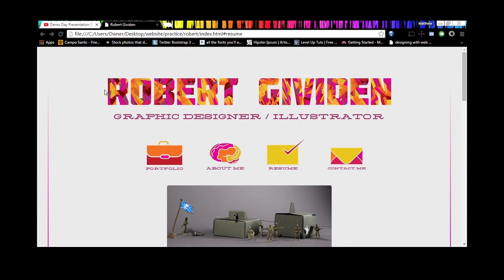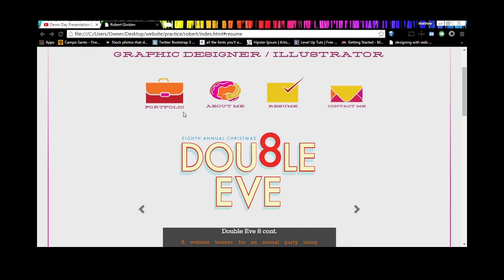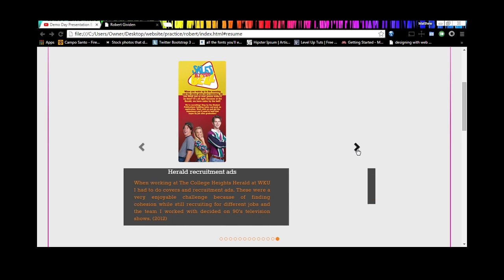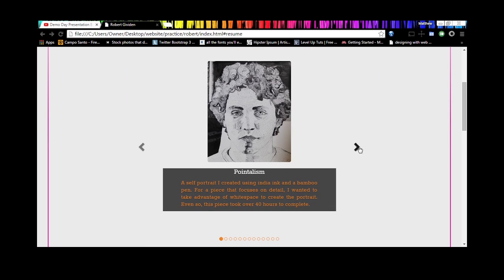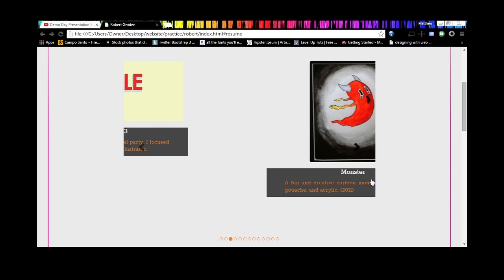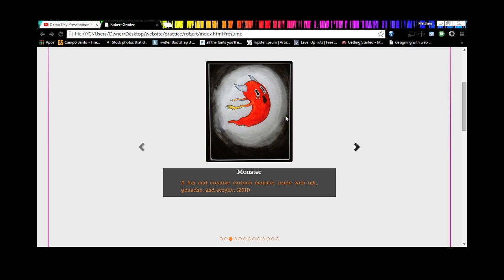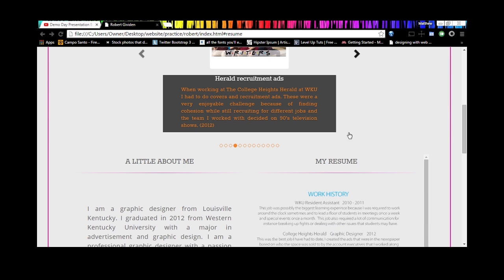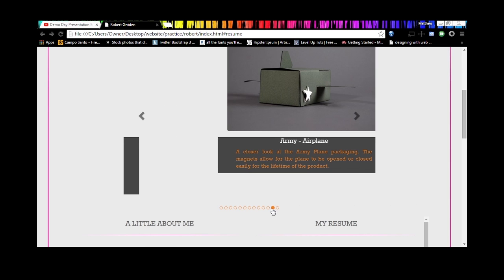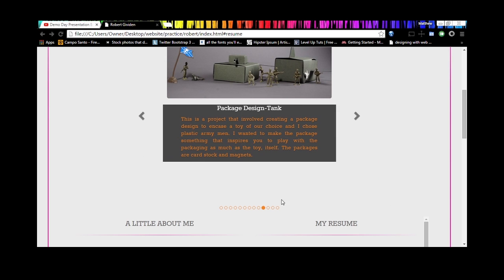First thing you see is his name, then some navigation, and next is his carousel, which will hold the portfolio pieces he wanted to add. And these are just right and left indicators here. Bootstrap actually made the carousel, and I use it as part of their framework to include it in this project. Below that are additional indicators that are more specific in case you want to go to certain areas through his portfolio just to look at things more closely.